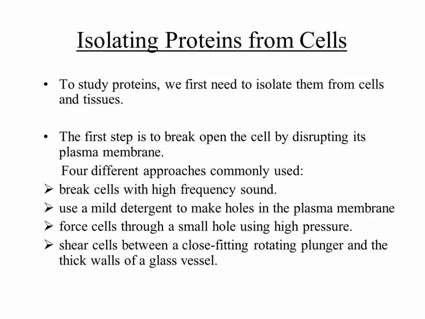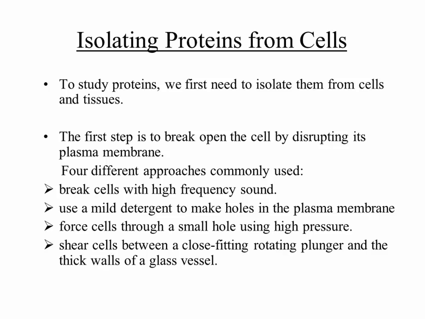Another one is to use a mild detergent to make holes in the plasma membrane. The plasma membrane again is a lipid, so this could be similar to what you do when you're trying to clean up your dishes that are soiled with oil. You try to get rid of the oil. Then you could force cells through a small hole using high pressure. And again, all this has to be done very carefully under the right conditions, because you just want to get rid of the membrane and collect all the contents.